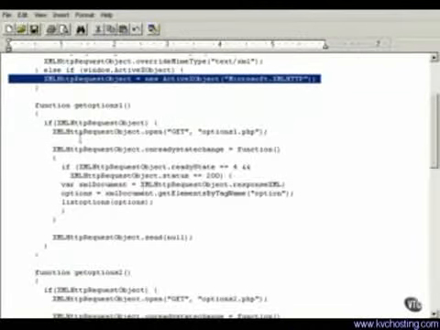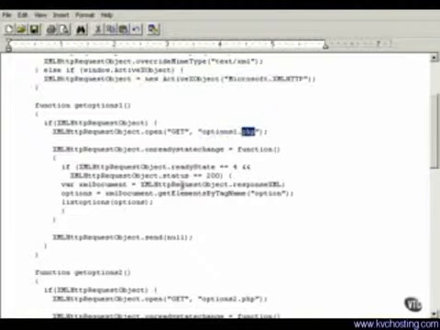Okay, so far what we've done is we have been able to download from options1.php the XML, which holds the color scheme for option 1, the set of option 1, and you are able to recover that XML data using the response XML property. Now, as it turns out, that gives you an XML document object, which is a JavaScript object, which contains the XML data that you've downloaded in object form. So we're going to have to take a look at how to deal with that coming up next. But at this point, we've already downloaded the XML properly.